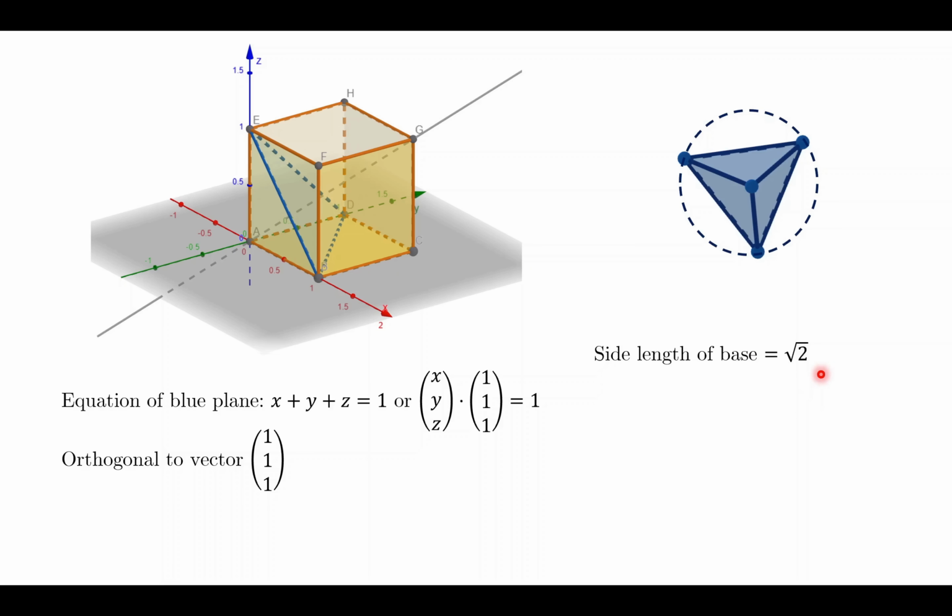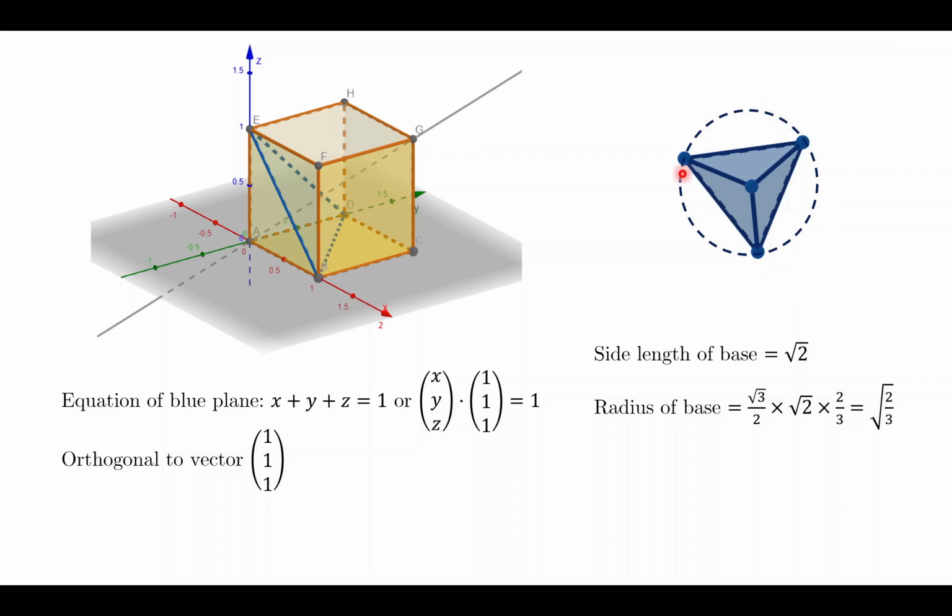So let's find the radius of the base. The radius itself is given by the height of the equilateral triangle times 2/3, because the centroid is 2/3 of the way along the height. So if we take the usual height of an equilateral triangle that has side length 1, scale it by our side length over here, square root 2, then times 2/3, we get square root of 2/3 as the radius of the base.